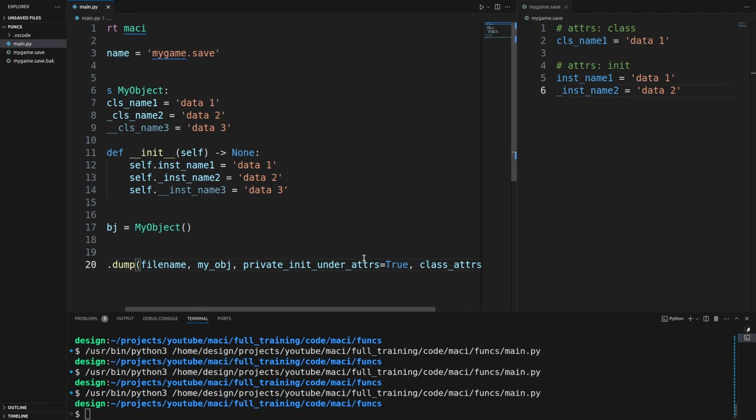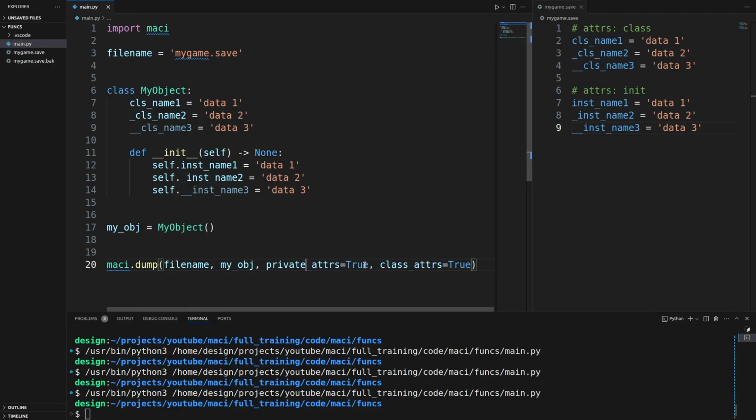You can even add the other parameter option to get the dunder class attributes. So you only get the dunder class attributes and the single under instance attributes if you want to write it that way. But the flexibility is there to customize the way you want to store your data. And that was the reason for it. But that's pretty much it in terms of the different parameter switches for private attributes and even the class attributes. Probably going to kill me for saying the word attributes so much. But let's go ahead and move on to the last option, and then we'll move on to the next function.